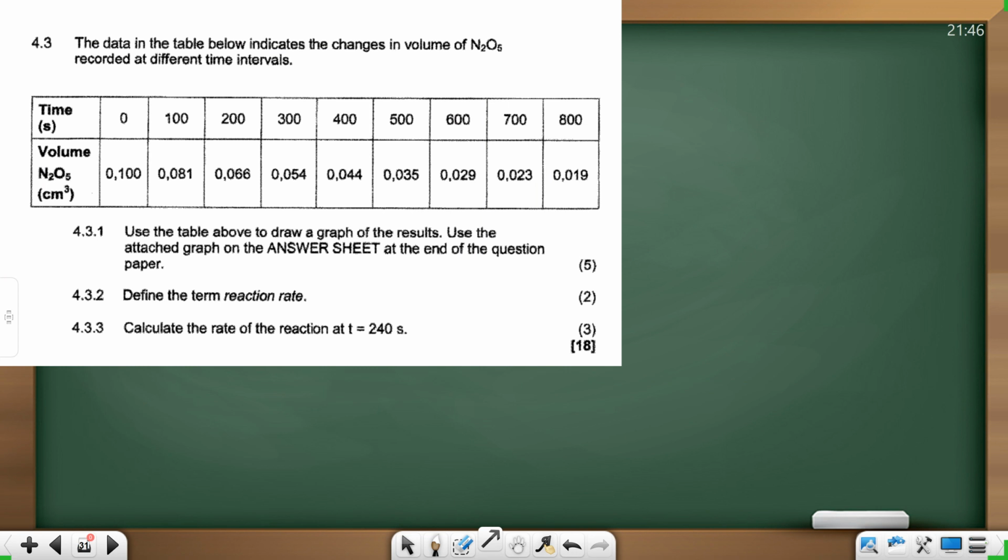I'm sure, guys, you can calculate this one now. This is doable now. I want the stoichiometry question. Define the rate of reaction. Use the table to sketch a graph. Calculate the rate of reaction at 240. Easy stuff, guys. We just measure 240 on the graph. All right, we just sketch the graph.